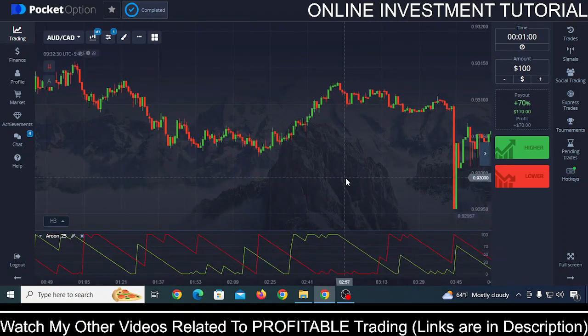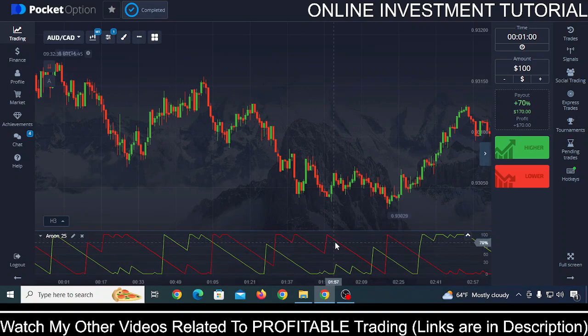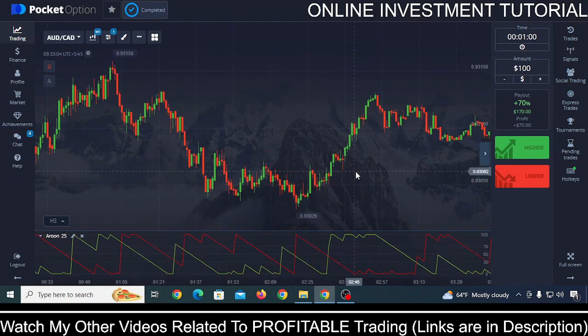Now, in order to make a trade, you need to find such a point, okay, where this Aroon indicator is totally at the 100 level. Okay, so for example, here you can see red is at 100 level. Okay, and green is also below this, near to this 0 level. Okay, that is the signal where you need to make a trade by clicking on lower. And if you find these kinds of points with the Aroon indicator, then most of your trades are going to be right. Okay, if you use this above 70 and below 30 level, then most of your trades would not go right. Okay, and most people use the Aroon indicator in that way.